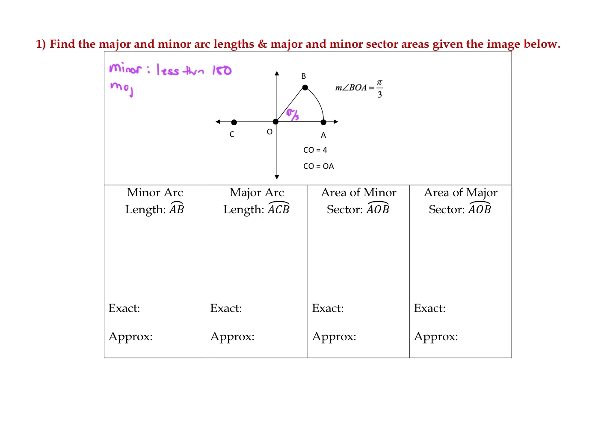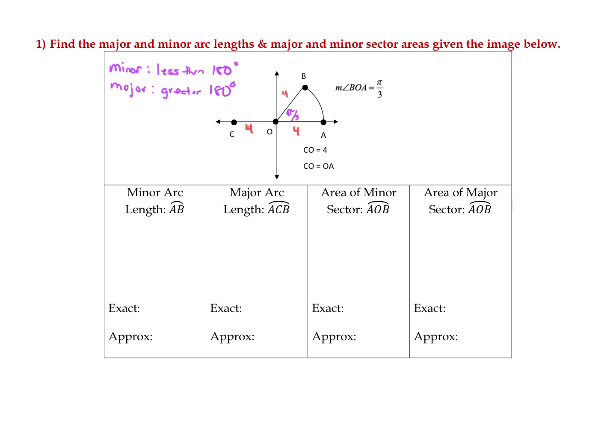And a major arc is greater than 180 degrees. So this is a minor arc. It's definitely by their drawing. We know that it is less than 180. It tells me CO is right here, and that's the radius of 4. And then CO and OA are congruent, so that's also the radius, which is 4, which makes this side also 4. So we have all the sides of 4.